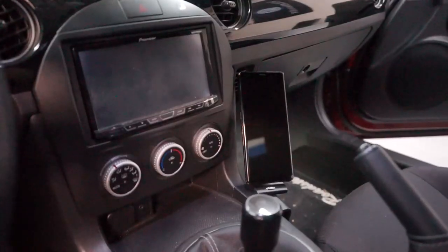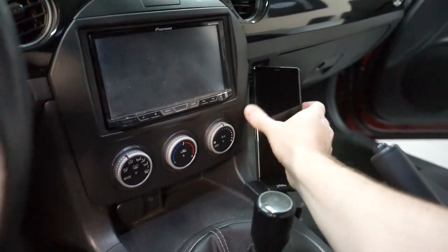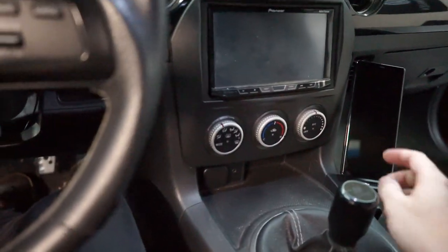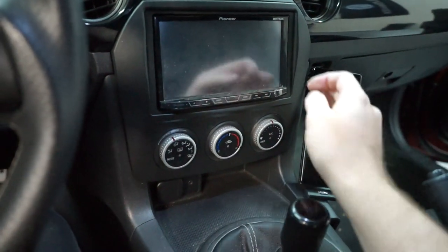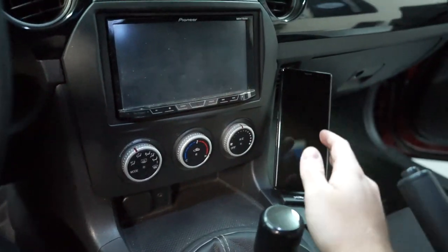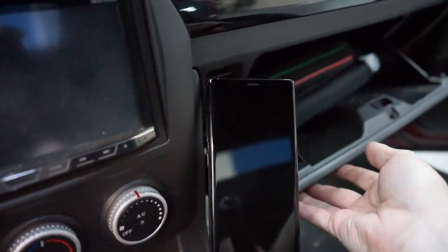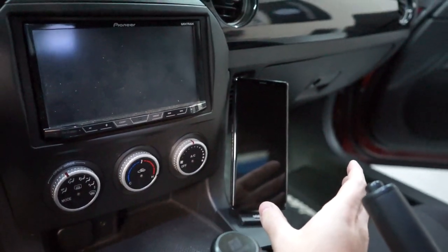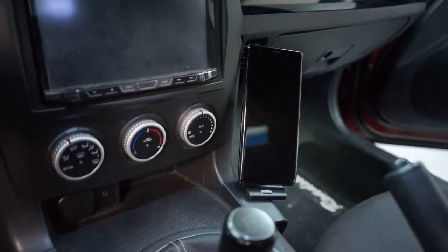That's pretty much it — simple as that. I'm sure there are other solutions out there for mounting your phone, but I like the way this one came out. You can see right here it's all there and you're not missing anything in the front of the car. You can look down and there's your phone if you need it — reach over, check parameters, things like that. I can still control the phone with the radio since I have Bluetooth. I can still open my glove compartment, which is really nice. Phones are getting bigger, but this is one of the larger ones you can get, and I can reuse this with other phones whenever the time comes.